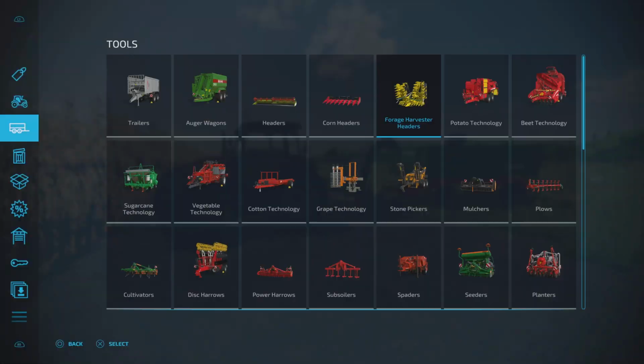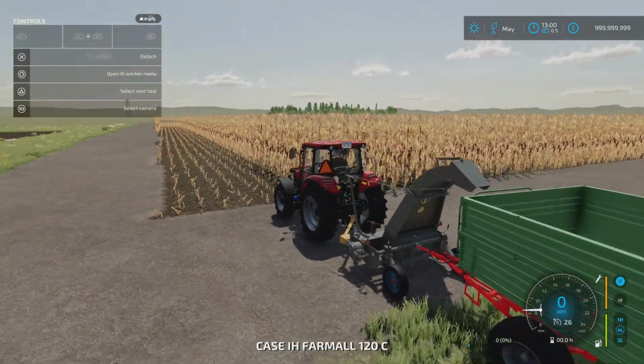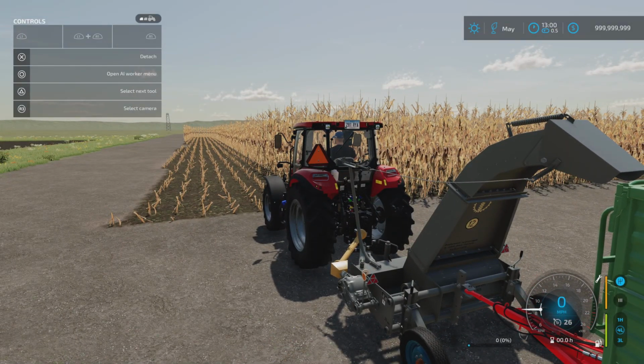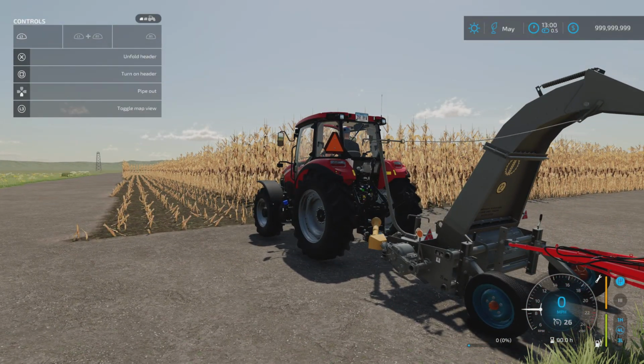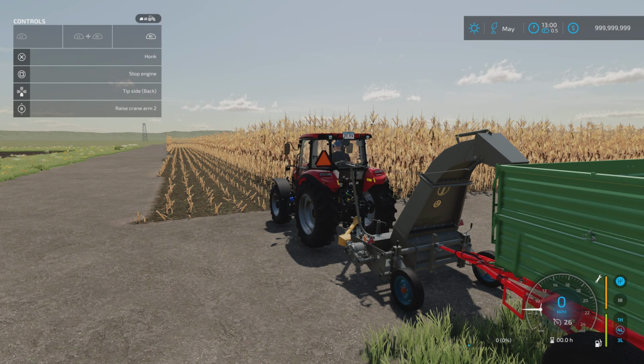And we're back. So I'll show you doing corn, hopefully. So we have got the rear hitch on the back here. If I detach that and then attach it. So we have got, where are we? Under L1, R1. Right, raised crane arm. If I raise crane arm, I can adjust that hitch on the back.